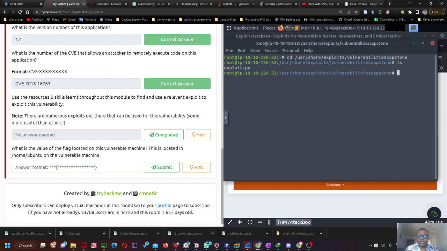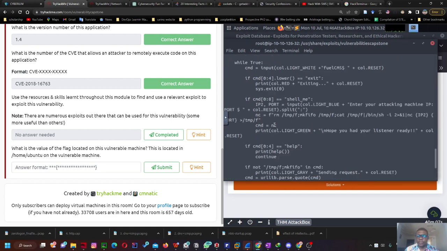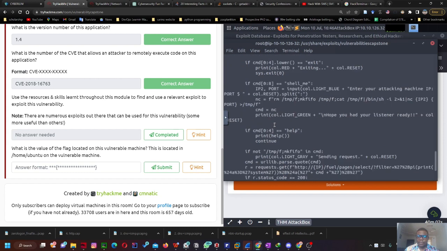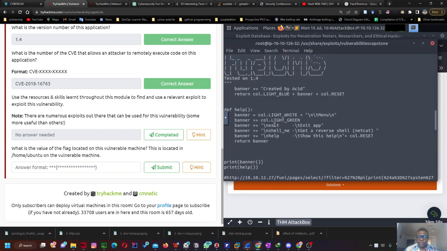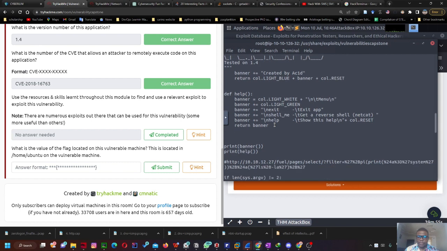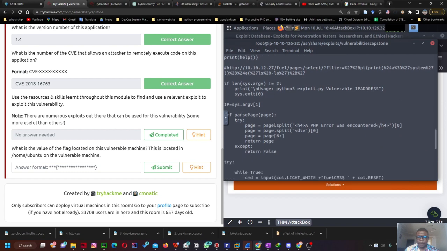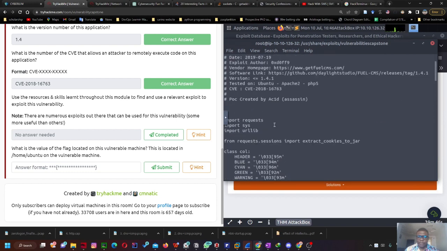So this is the exploit. So let's reveal what is the content of the exploit. The extension .py indicates it is a Python script. So this is what we have here. And let's see if we have how to use it, if it's included. We should have it as part of the description. Usage is always part of the description. Let's see.